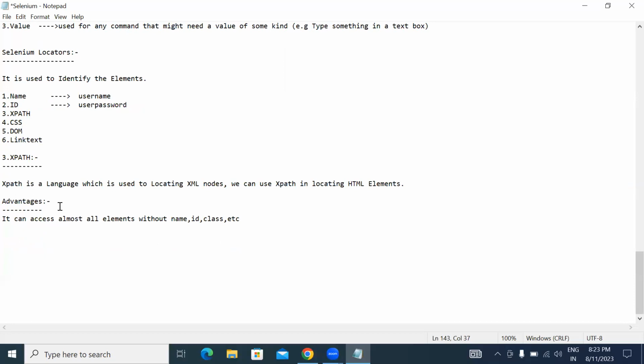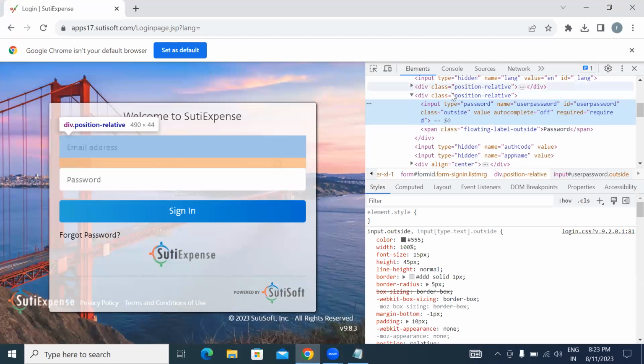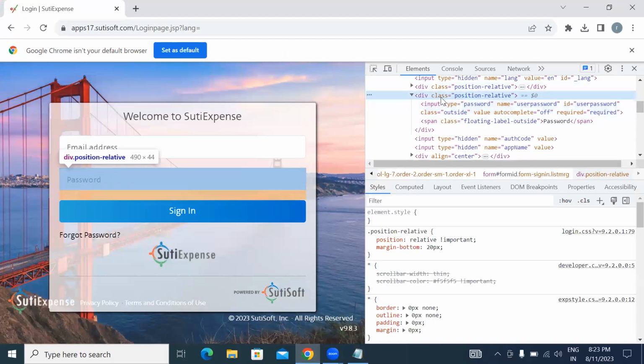What is the use of XPath? Without having any name, ID or class, you can identify the element. See, up to here only I want to identify. Is any name there for this position?